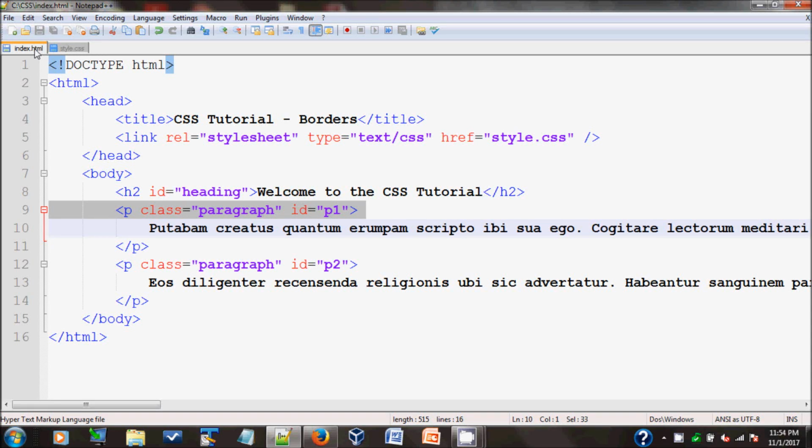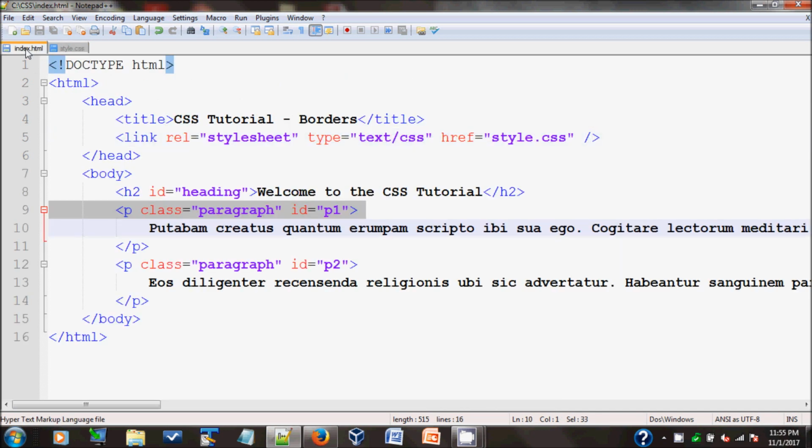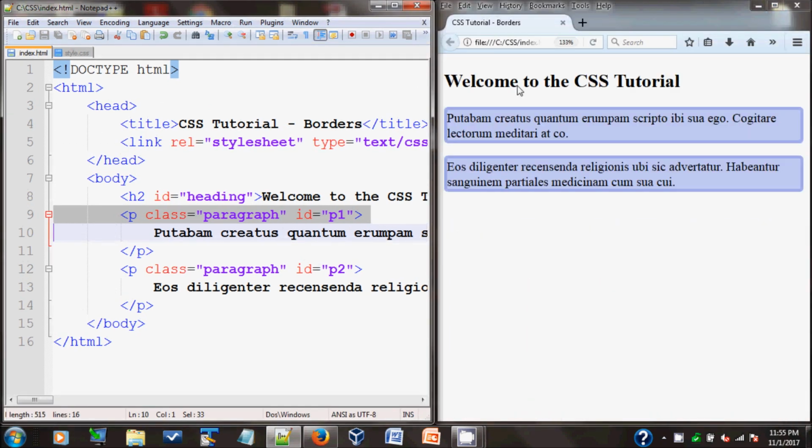Today I will be going over setting margins to your HTML element. I have this HTML code. If you want, you can pause the video and type this up. And then I also have this style.css. You can also pause and type this up as well. Okay, now that you probably have typed this up, this is what my page currently looks like.